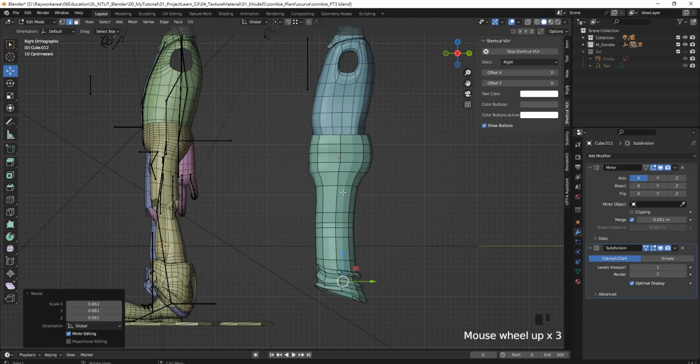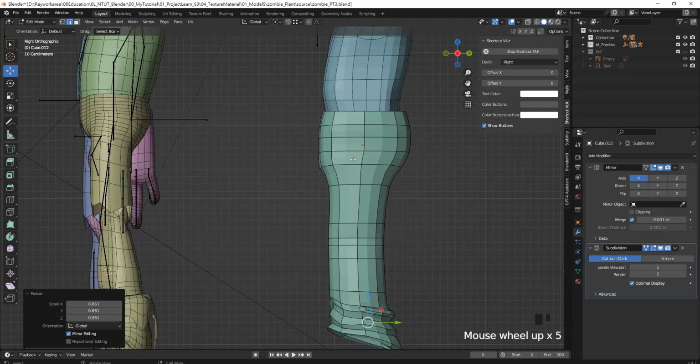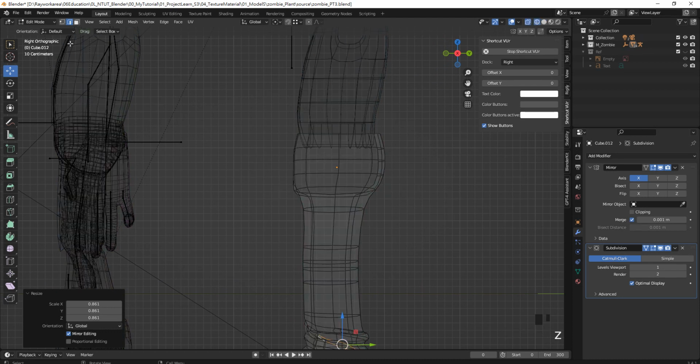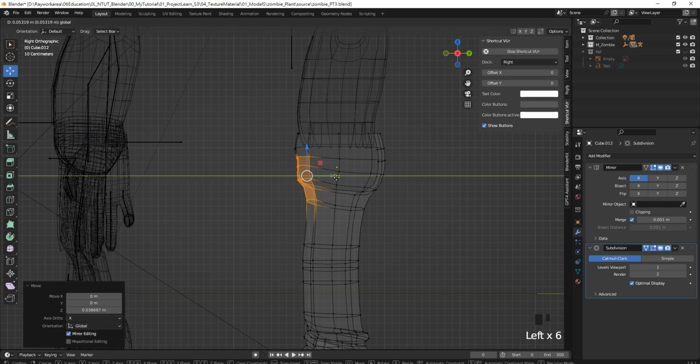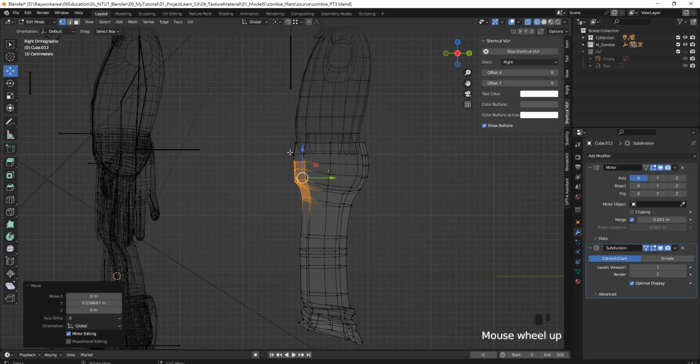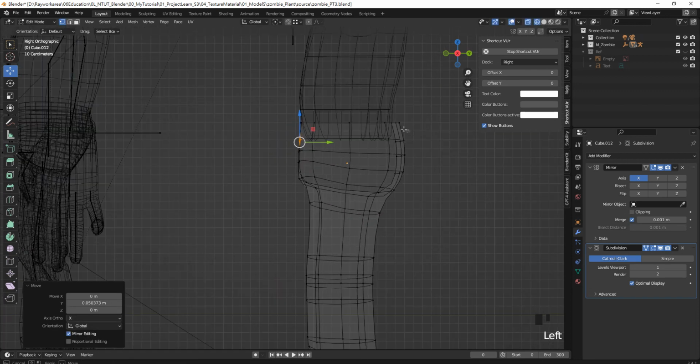Let's go to the side view, make sure it has the right proportion. Okay, this part actually was a little bit too low. So let's go to the wireframe mode, choosing the vertex right here, move them up. Move them inside, just like this.